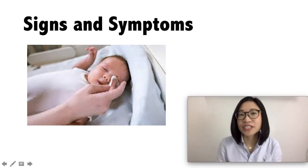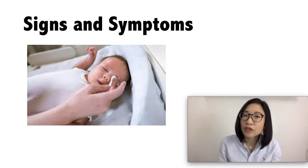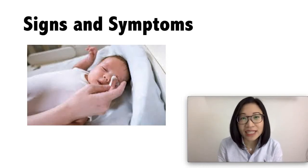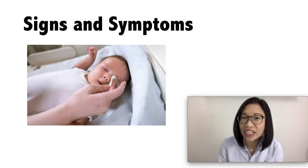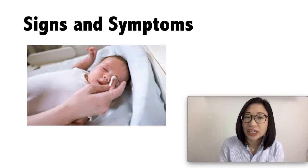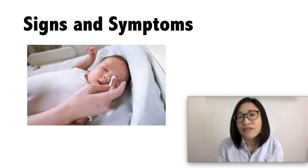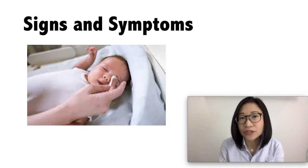What are the signs and symptoms of tear duct blockage? These signs and symptoms may show up at birth up to 12 weeks of age, and include more tears than usual in your baby's eyes even though your baby is not crying, dried crusting on the eyelashes or sticky discharge in the corner of the eyes, and mild irritation from your baby rubbing their eyes. It usually does not cause much discomfort, but if your baby seems more uncomfortable than usual, it's best to bring your baby to your doctor.